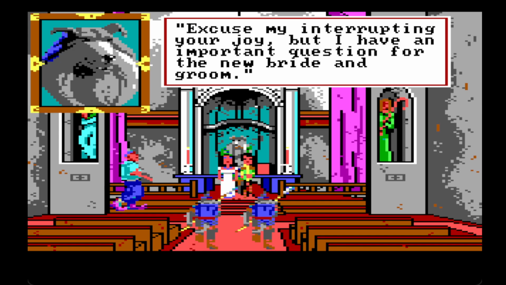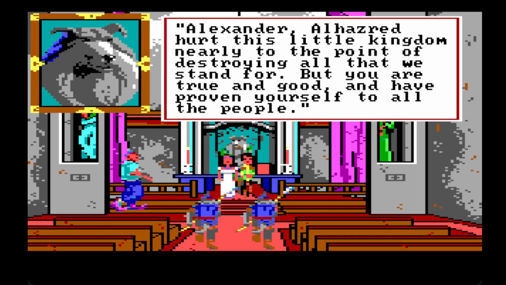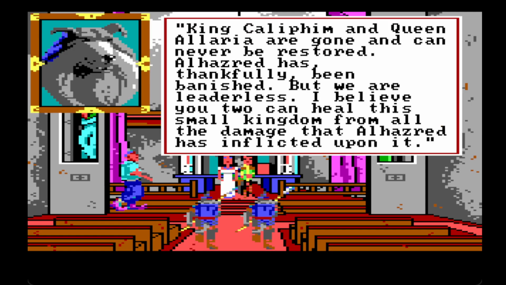Excuse my interrupting your joy, but I have an important question for the new bride and groom. What is it, Saladin? Alexander, Alhazred hurt this little kingdom nearly to the point of destroying all that we stand for. But you are true and good, and have proven yourself to all the people. Thank you, Captain. King Caliphim and Queen Ilaria are gone and can never be restored. Alhazred has thankfully been banished, but we are leaderless.